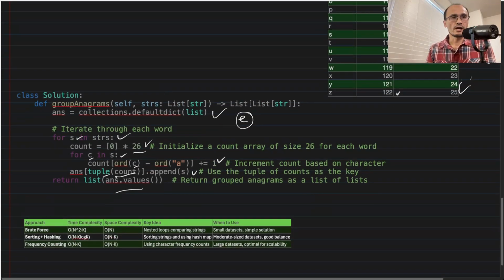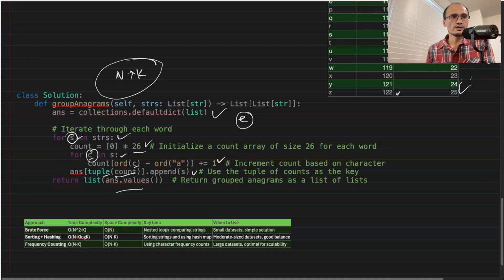And the time complexity is going to be n times k, because here we are looping once over the words, and once for each character of the element, counting their occurrence.